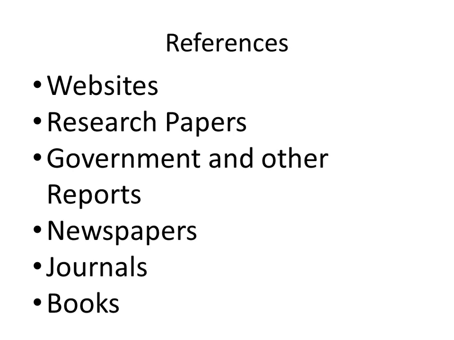Next, references. In references, please try to make these heads. These heads are just to explain that you can have all of them, or one or two, whatever is your choice. You have to make these subheads: websites, research papers, government and other reports, newspapers, journals, books, whatever you have referred. First make the heads, and under the head of website, you will mention the name of the website.